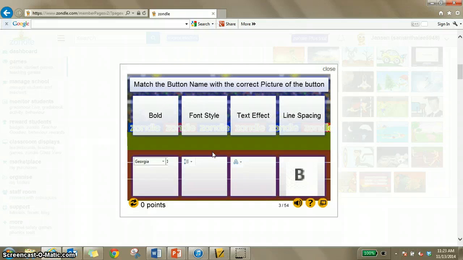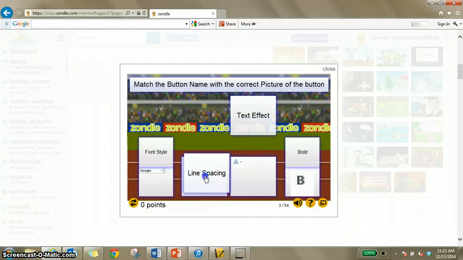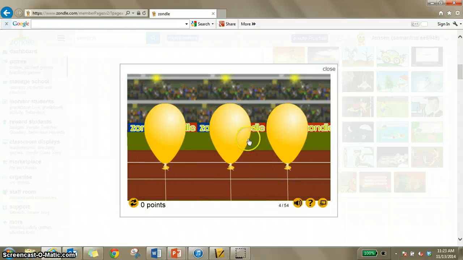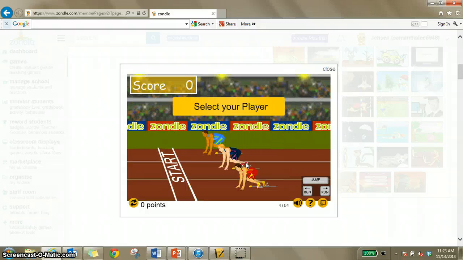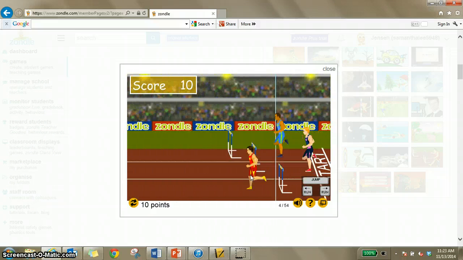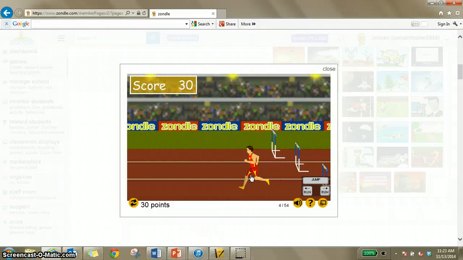Match the button name with the correct picture of the button. Font style, bold, line spacing, and text effect. Yay, this time I get to play, so I can get some points. Select my player, and I'm going to play.